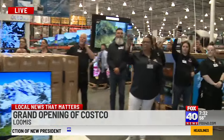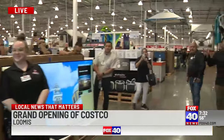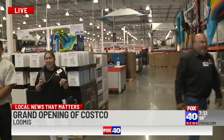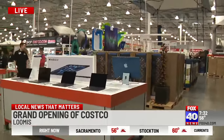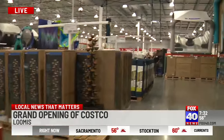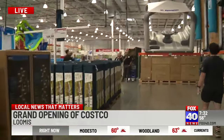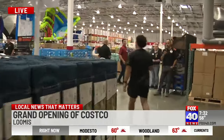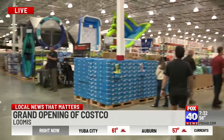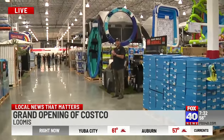TVs! Looks like my Costco — it looks dead on. Now, we also need to find the samples. I need to find where I can get some Polish sausages and some little mini quiches. It looks beautiful, though. I kind of wish I was there — it's a fun time. All right, guys, check out the new Costco in Loomis today.